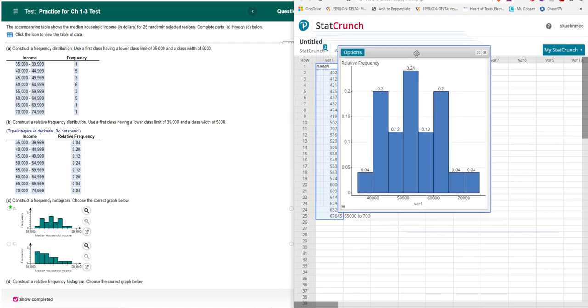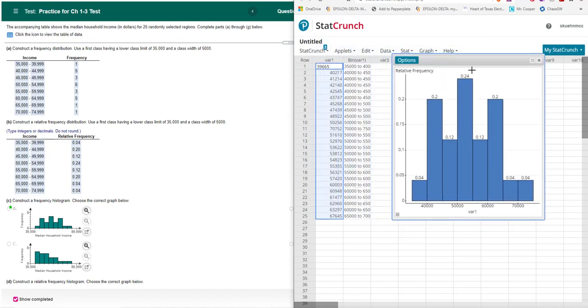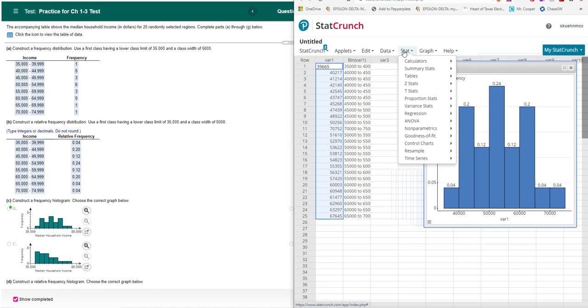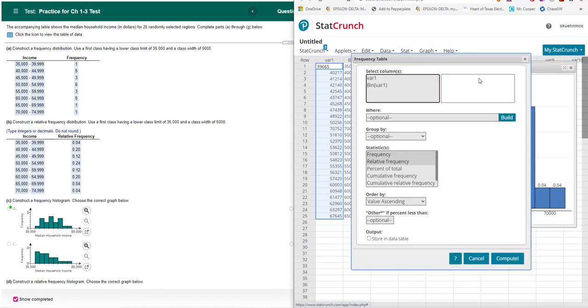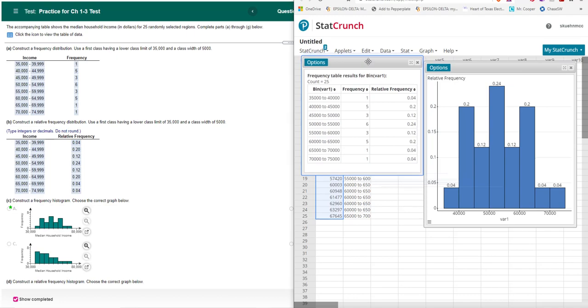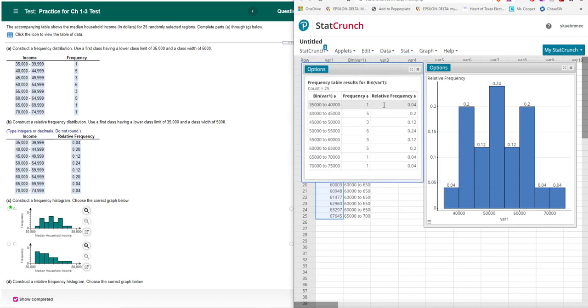So rather than me having to bin all of the data and create a frequency distribution, I can possibly avoid using the table in this particular case and skip to reading that information directly off of the histogram. It's going to save me a little time so I don't have to rebin it.